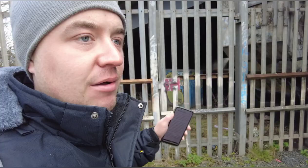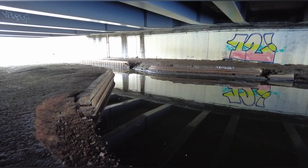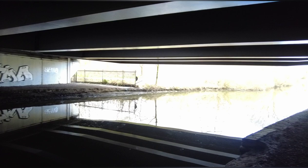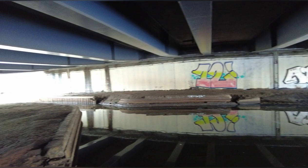On the corner here, you've got the new Aldi, which was built. I believe that was also once part of a coal mining industry many, many years ago. So you had all the coal mines on this corner, which is why the canal was very prosperous back in the day. What's interesting with this, if we just pan down here under the motorway, you can see all the old sidings, just zooming right in. Check out the brick of that. That is so cool. Just imagine when this motorway wasn't even here. It would have been all big open land at one point. Very dark under here, but it is nice just to come and check out, because this is where much of the industry began, on canal lines like this.